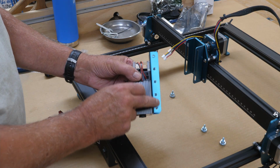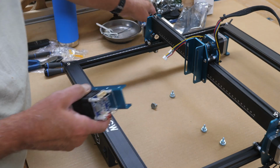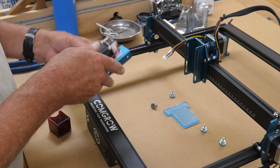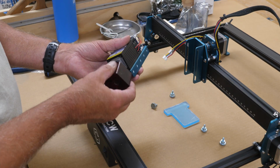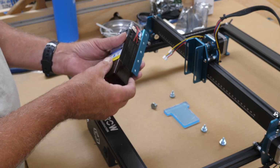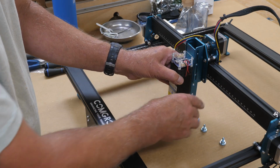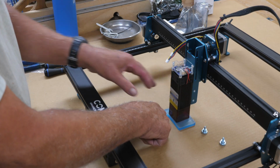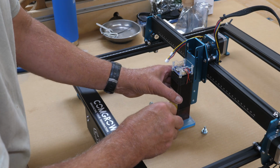Okay, as I mentioned, there's a lot of holes here you can choose for where you want to mount this. This is what they call the focusing plate. And it goes underneath your laser with the guard on it. So if you put the guard on it here, actually that thing goes towards the back, but little magnetic fit. You can set your focusing plate down there, and you know about where it is if I was going to engrave directly on this.